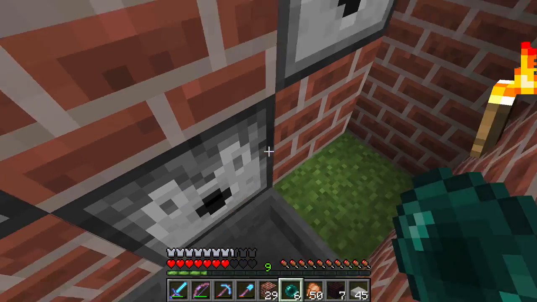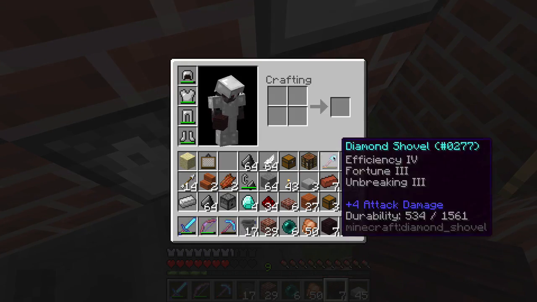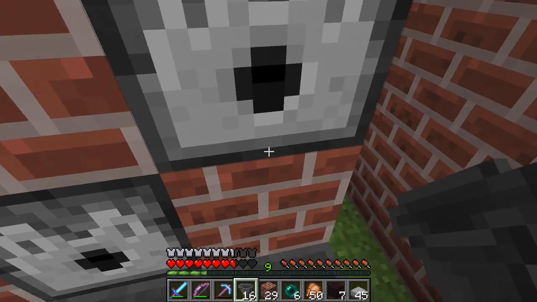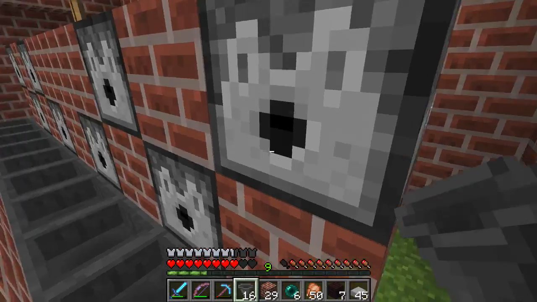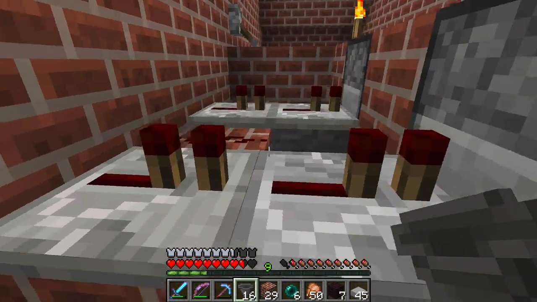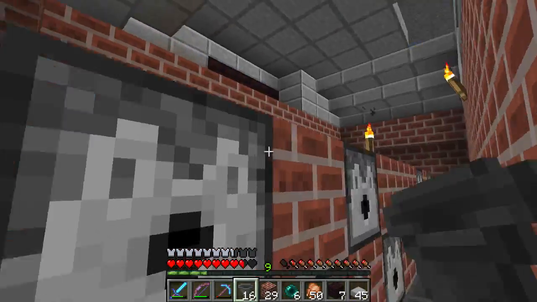But basically, it's a simple system. Oh, and there's a hopper missing here. Good thing I have 17 of them. So we'll just put another one in there. There you go. And the dispensers shoot out the ingredients. They go in the hoppers, and they go into the order chest over there. And it's a simple design.